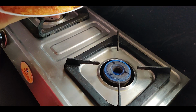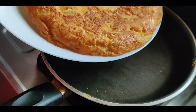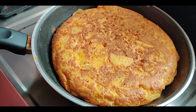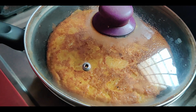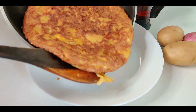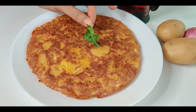That's it. See the beautiful brown crust. Trust me guys, this has become our favorite breakfast recipe at the moment. It does take a little while to prepare, but it is absolutely worth it. Anyways, so cover and cook on the other side for another 5 to 6 minutes. Remove it from the pan and your delicious and filling Spanish Maggi omelette is ready to serve.